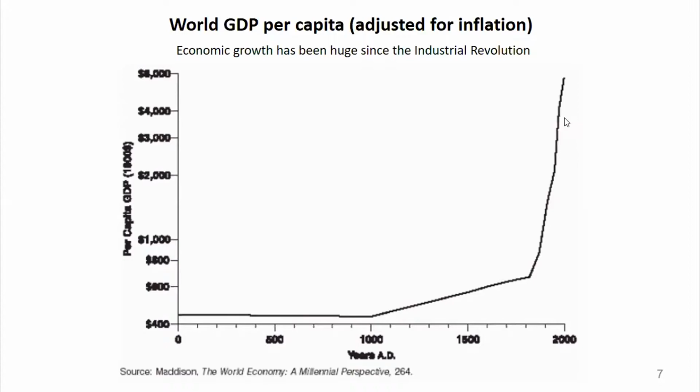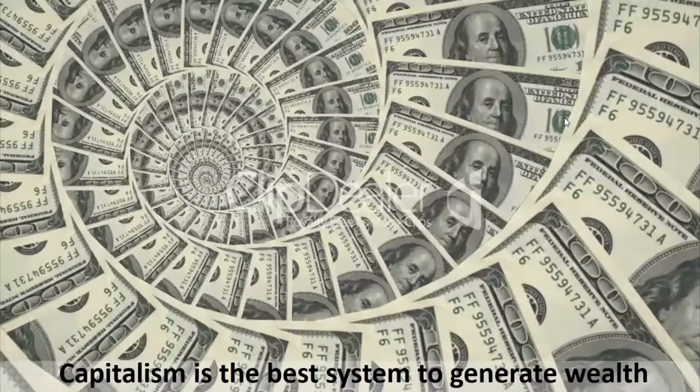And since around 1840, 1850, the amount of wealth that the planet has been able to create with more or less the same amount of natural resources available, and even as we use them with even less natural resources, through the increase in productivity, the planet has been able to increase in wealth and grow in economic terms. In this regard, and coinciding with this huge increase since the mid 19th century, you have capitalism, which is a little bit older than that as a form of social organization. But capitalism is by far the best system to generate wealth. There is no better economic system at creating wealth.